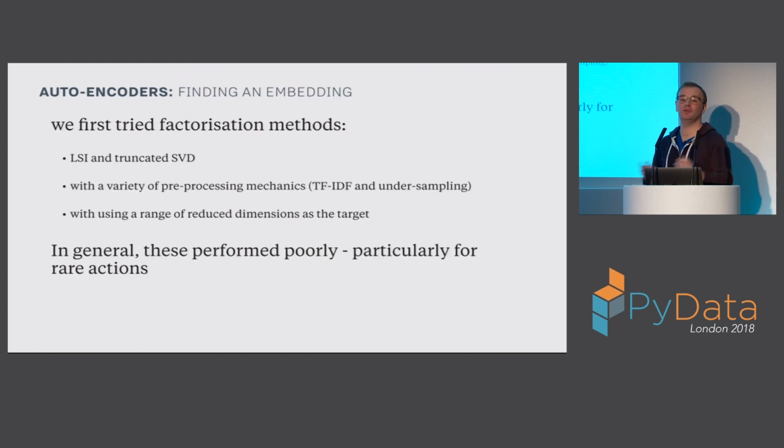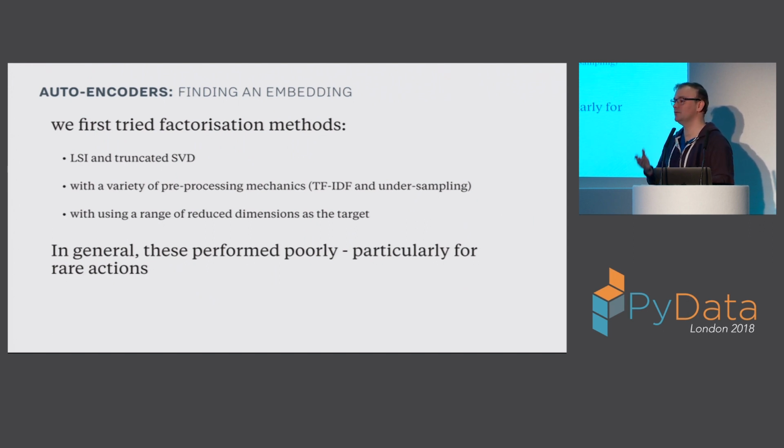And of course, we didn't go for autoencoders first. Any data science problem that you have, go for the simplest version first, and then try the next thing. The first thing that we tried, of course, was matrix factorization. We tried a bunch of different types of matrix factorization, and we ended up arriving at the conclusion that though we were able to compress the space in a meaningful way, right? We were able to find some principal factors, if you will. The reconstruction, our ability to compress that space, was really limited by the ability to keep rare information.